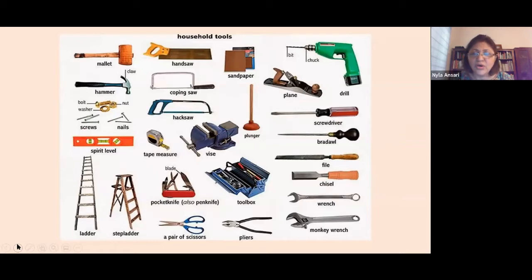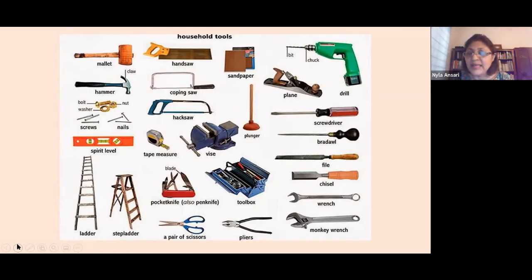Now, if you have looked at all of these, I can, of course, go back to the slides. And now I would want every student to pick up one tool from these screens. And if something is missing on these screens, you can choose a tool of your own. If you think that particular tool or material is used in house construction, you can choose that as well. It is not necessary that you choose it from here. And once you choose it, then I'll know. Then I would tell you what to do about it.